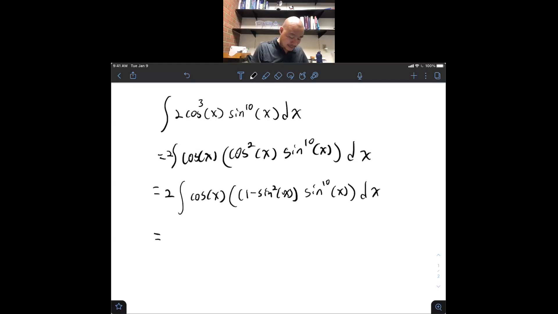And with a little bit of rewriting, I'm going to say that that's sine to the 10th x, dx, minus sine to the 12th x, dx. So, all sine stuff, and then cosine of x, dx.